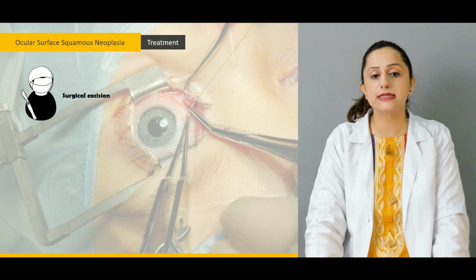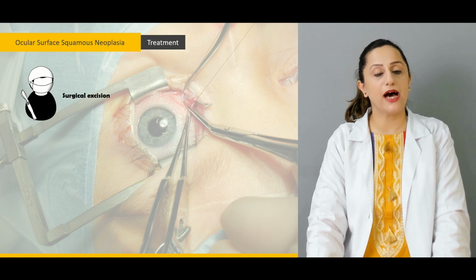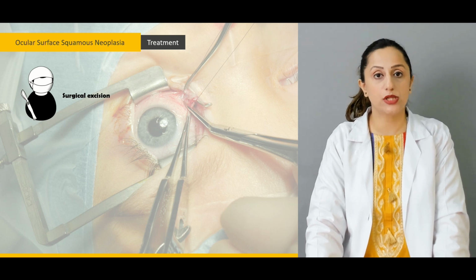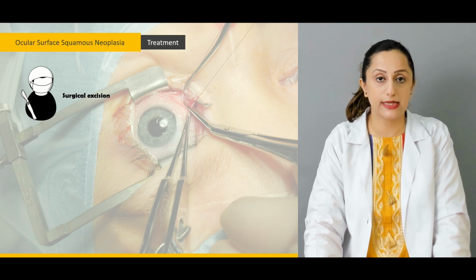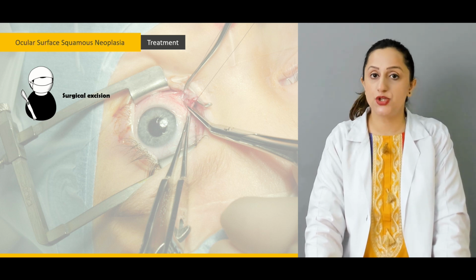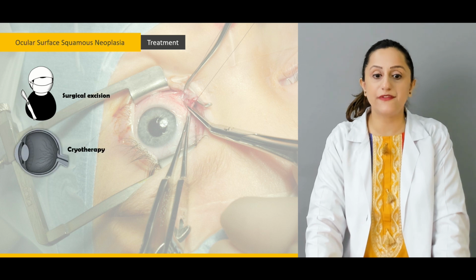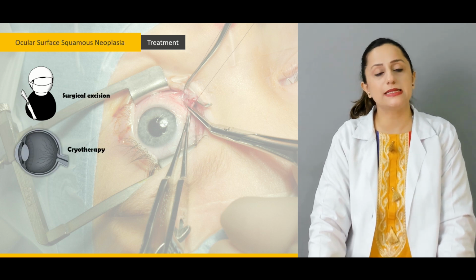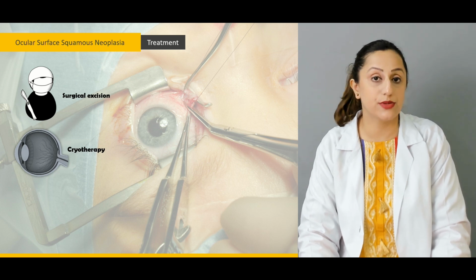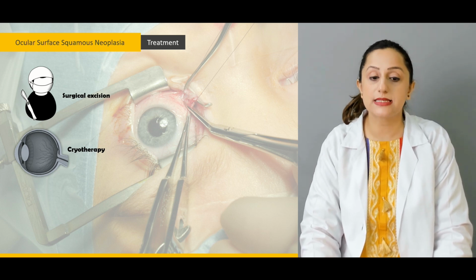The treatment would obviously depend upon the encroachment on the cornea as well, whenever we have this tumorous mass. So we'd be basically excising the tumors surgically. This is the final mainstay for the treatment. It can obviously be coupled up with chemotherapy and radiotherapy in a lot of conditions.